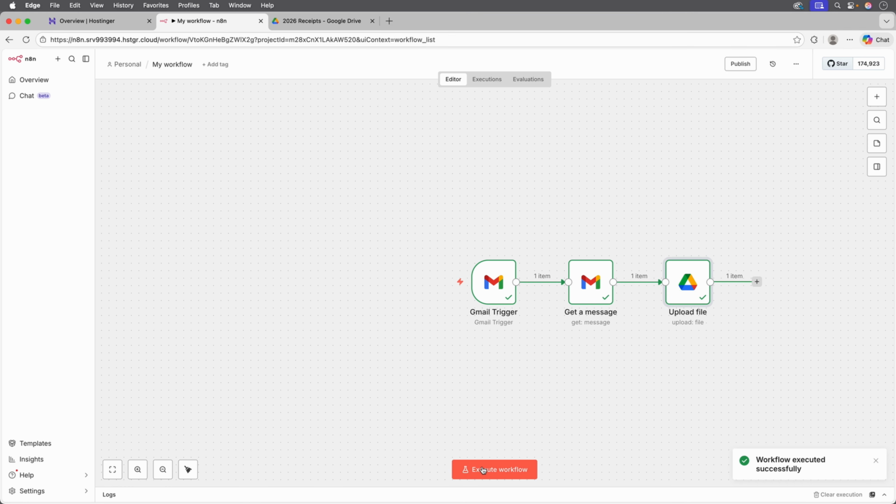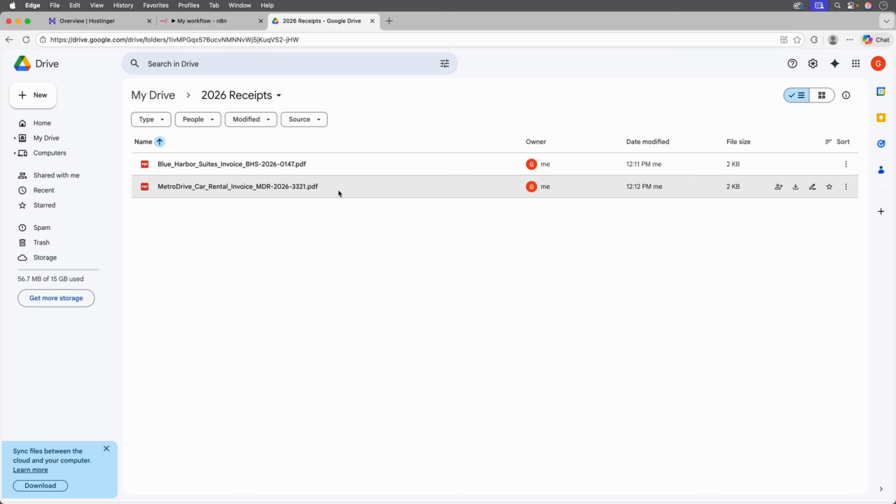And after just a few seconds, we see that the workflow was successfully triggered. And if I go back to my Receipts folder on Google Drive, there's the attachment from the most recent email. And that's it. I didn't download anything, I didn't drag any files, I didn't manually upload anything. I just sent an email with a keyword, and within a minute, the attachment was automatically organized for me.